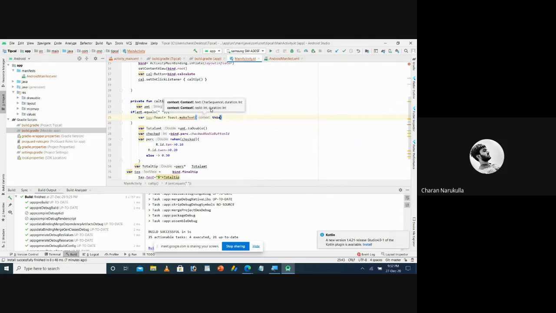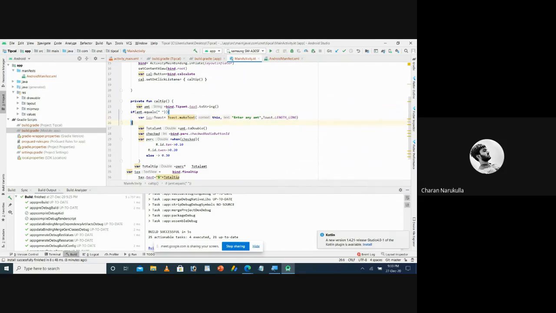As I'm making it in the main activity itself, I give the instance of the class, I mean this, and then I need to give what I would like to display, the character sequence or the string. I would say, enter any amount. And the next parameter we need to give to this function makeText is the duration. So I would like to give a long duration.